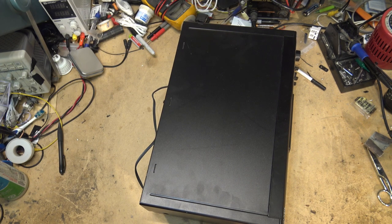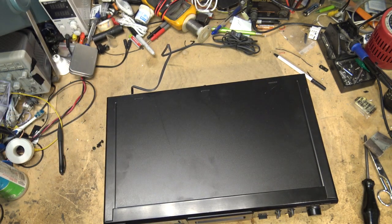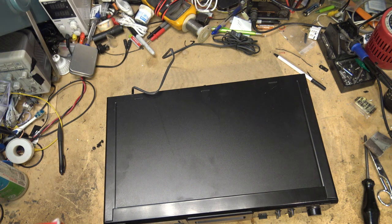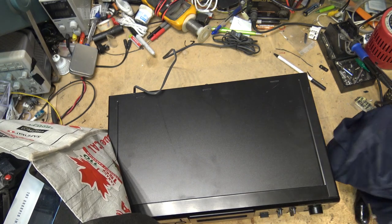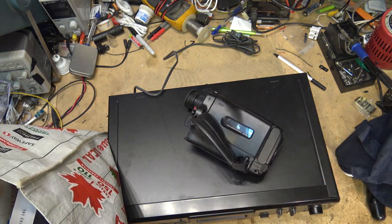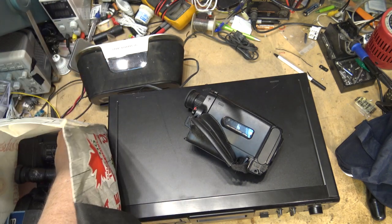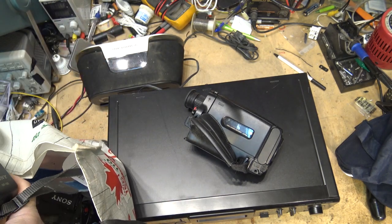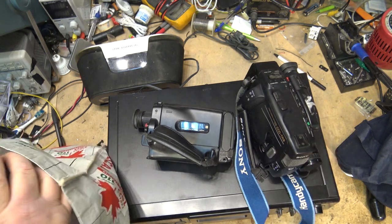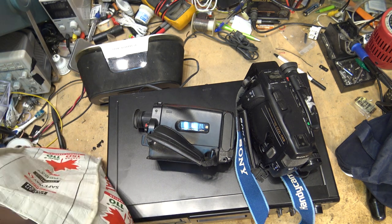The fellow that brought me this for repair is a customer that's brought me a few things in the past to work on, and he's also given me a bunch of old camcorders as a donation to work on for future projects. So future projects, got some CCD TR-54, this is a speaker of some type, Sharper Image. What else do we have in here? CCD TR-9. CCD, what is this one? TR-23.